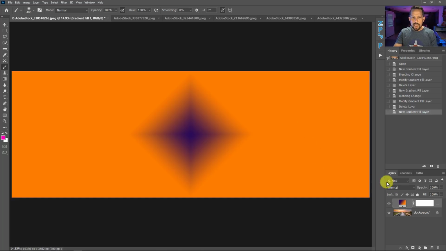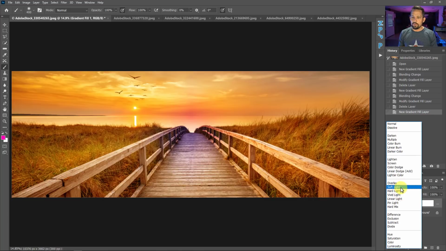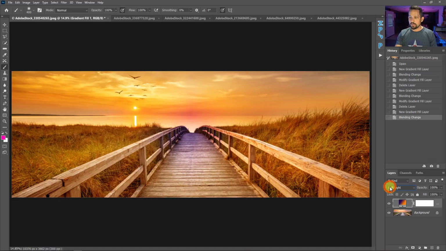But if you were to just have your color palette set to this blue and orange and then pick a diamond gradient and you're working on a landscape photo and you see this, you're gonna say delete because it looks like trash, right? But let's use the soft light blend mode for this. There's many blend modes that you can use, but the best one for this right off the bat and really easy to tell is the soft light blend mode.